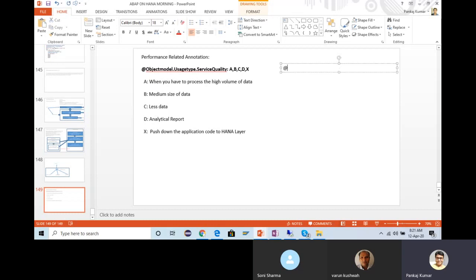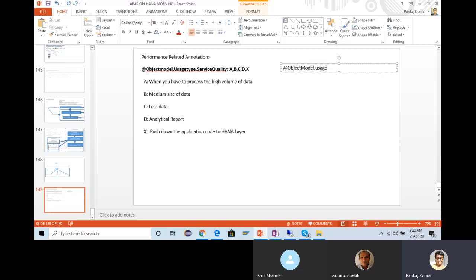Okay, so what you can give over here is object model dot usage type dot size category. Everything starts with object model.